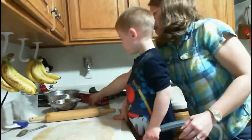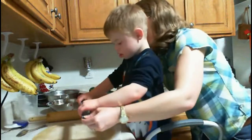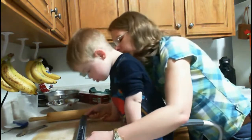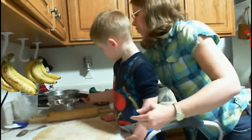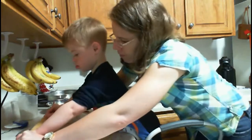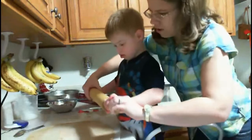No, we can't eat it yet. Let's measure it, though. Let's not smash the ruler into it. Let's just look at it a little bit. Is it about 14 inches? Looks like it's more about 13 that way, and maybe 12 and a half to 13 that way. So Mommy's going to roll just a little bit more, okay? Can you roll just a little bit more that way? All the way to the end. There. All right, now let's turn it this way.